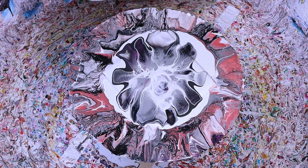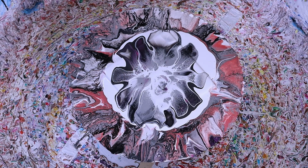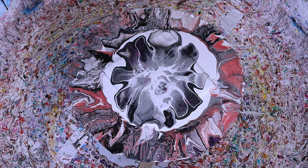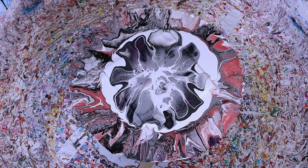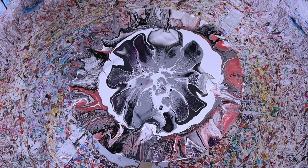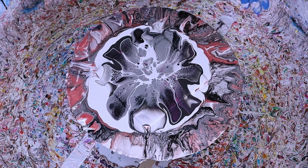Now, after you get the design that you love, you can spin it out. But I am kind of looking at this going, I think I need something more. So I'm going to take a skewer and I'm going to make some curlicues through this. Right now, I'm allowing the paint to come back into the center. And then I'm going to add in some curlicues.